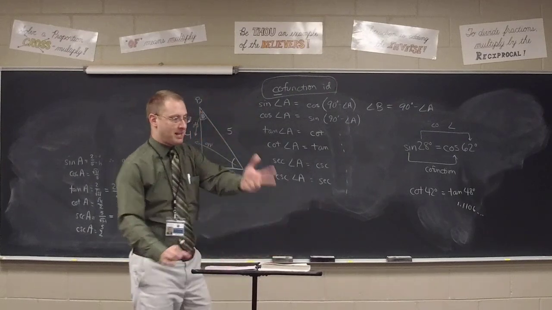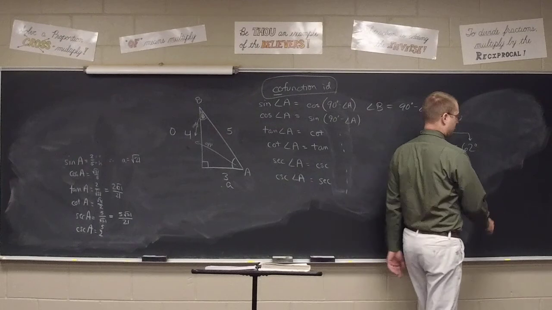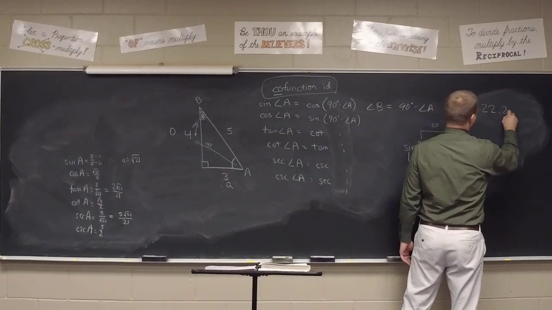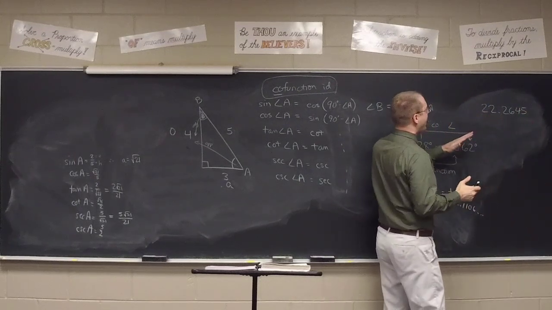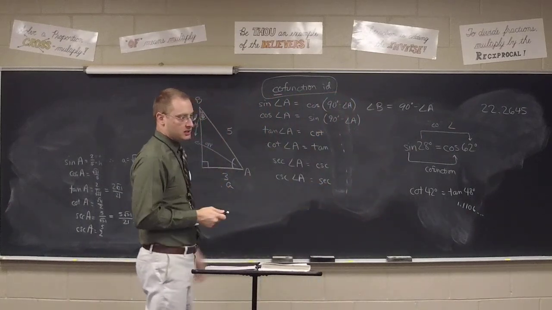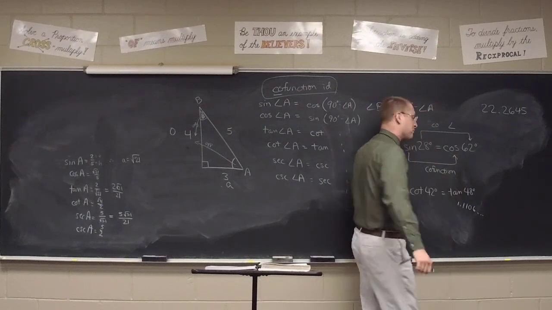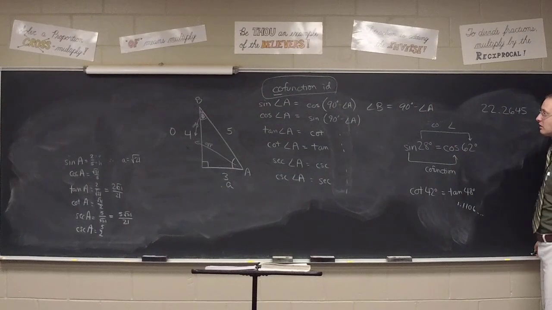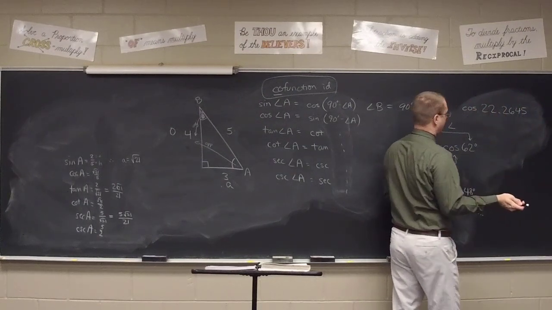In fact, Chris, make up a rather random sounding angle. Can it be a decimal? Oh, yeah, you can have a decimal. 22.2645. Remember, the worse you make it, the harder it is for us to enter it, but whatever. And fortunately, you stopped at 4 decimals. And pick one of our trig ratios, any of the 6. Sine, cosine. Oh, we already did sine and cosine. Okay, so you're just locked on sine and cosine. That's okay, it makes it easier for us to put in the calculator.